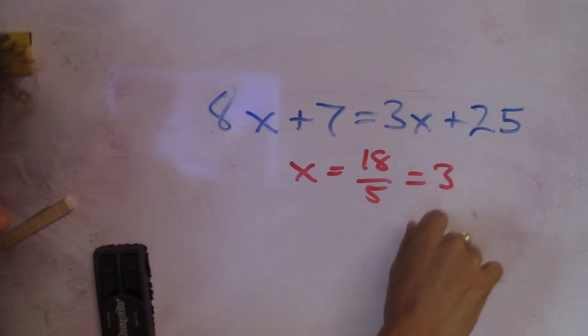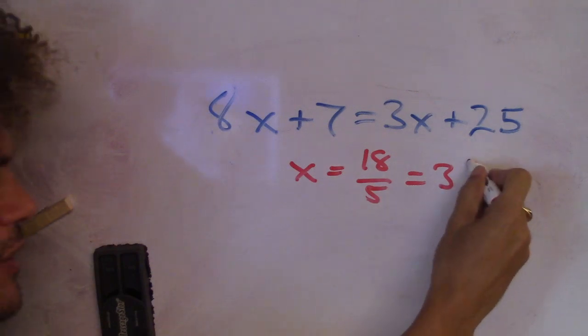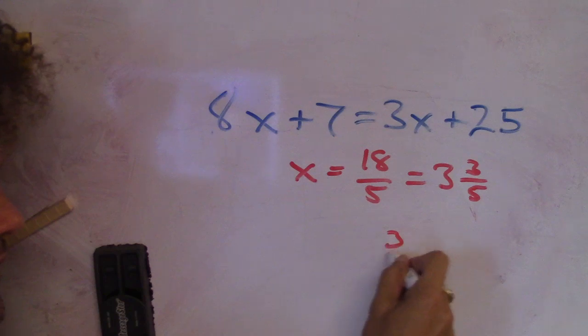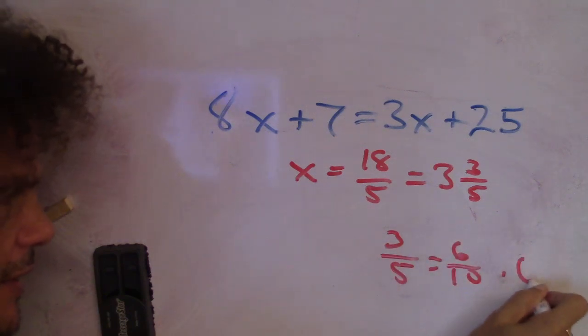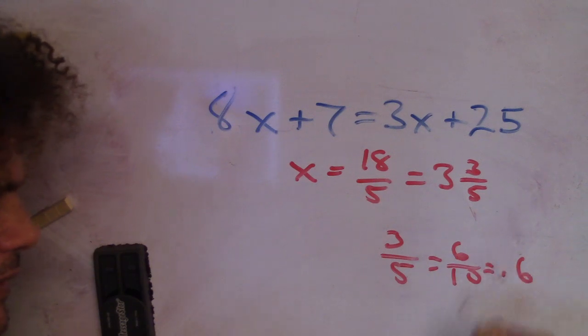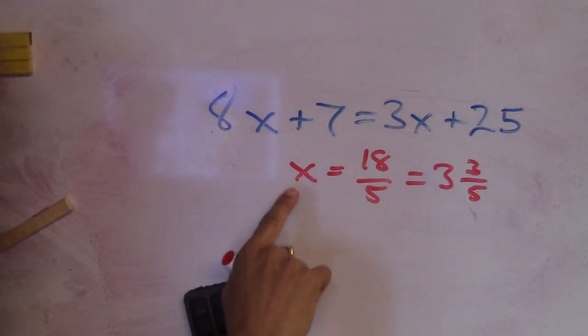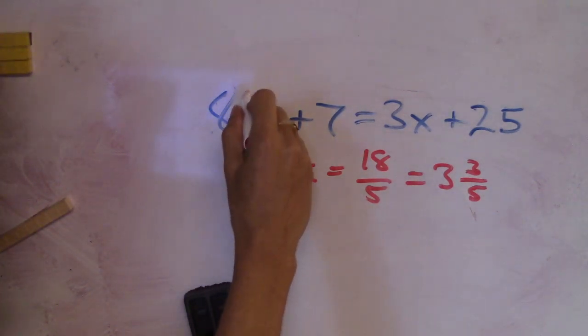so we can play with fractions, because you need a little practice with your fractions. So 3 and 3 fifths, that's the same thing as 0.6, right? Because 3 fifths is the same thing as 6 tenths, and 6 tenths literally is 6 tenths right there, right? All right. Now comes the tricky part. The part that I know you're not going to be pleased with, but just spend the time and do it.